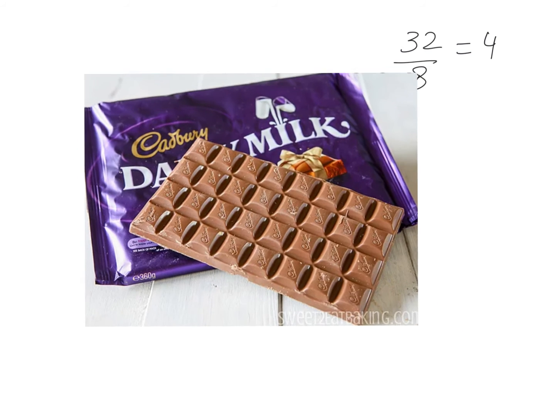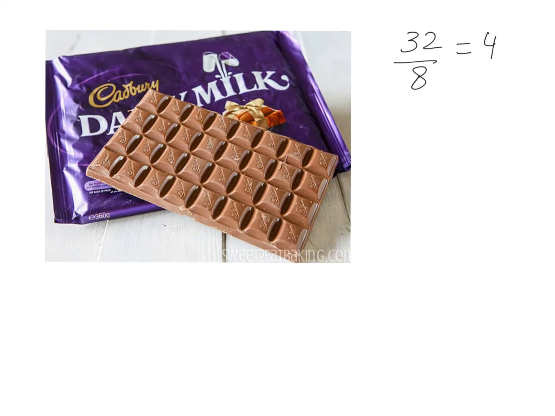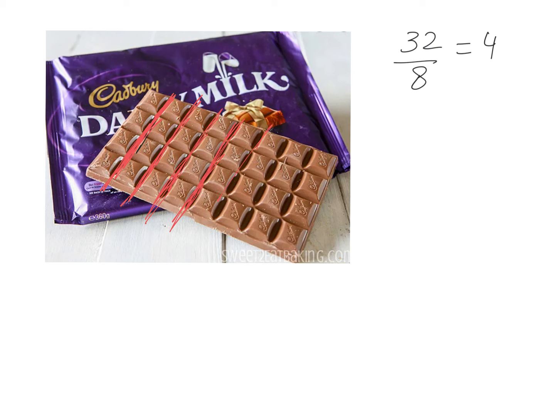So again, 5 and 6 and 7 wouldn't work for this case because we have 32. So the next one that we would come across is 32 divided by 8, which would give us 4 parts. So let's use 4. So we could cut this way. Red is a good color, it's showing. So I could make 8 parts this way. And you can be creative, right? That's the idea. How can you still distribute but be creative?